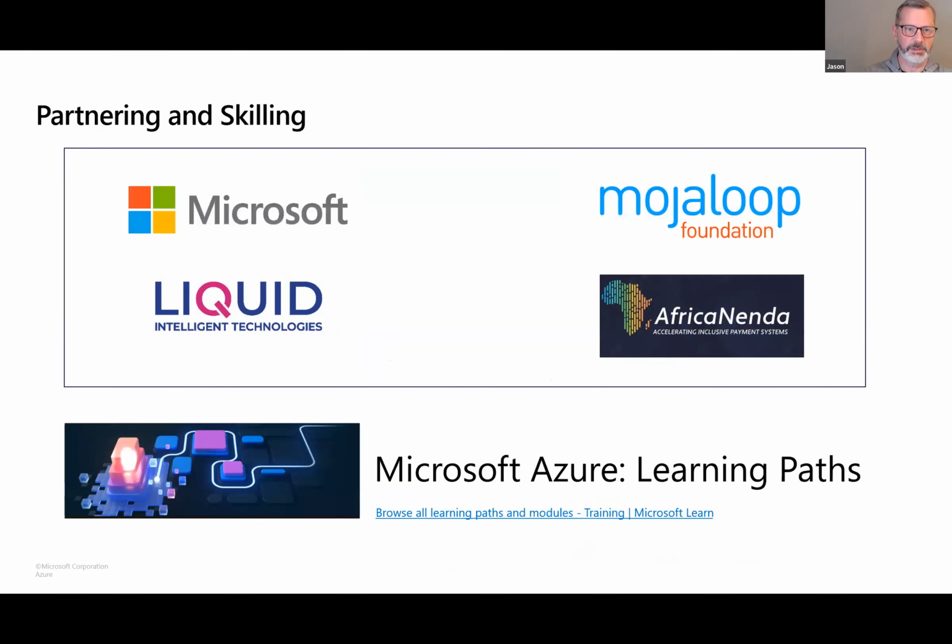So what are we actively doing now? We're looking at partnering, skilling, and ramp up, working with the folks that you see on the slide here. Very active with Robert and the team at African Ender, looking to get some implementations up and running in a number of different modes. I'm not sure when Robert's talking, but we can give you more information on those.